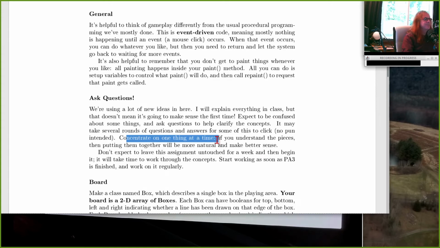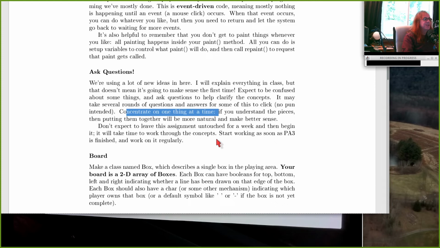So plan to work on this a lot. As soon as PA3 is done, I would say start working on PA4. Maybe take a few hours off. Then try to work on it frequently throughout the time. Don't leave it for a week and try to start it a week before it's due. It's going to be a really bad time. If you can only work on it a few minutes at a time, work on it a few minutes at a time.